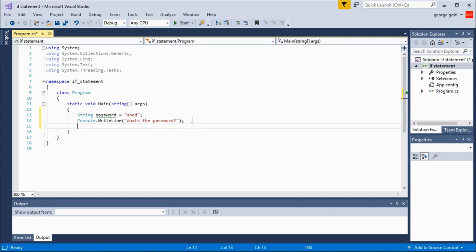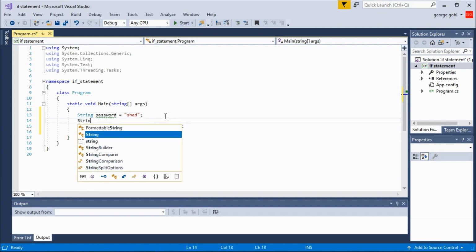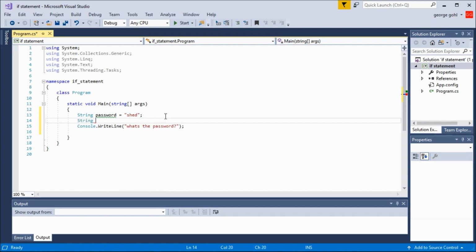And then we need a new string for what the user has entered. So we're going to create a string called entry, and that's not equal to anything at the moment.